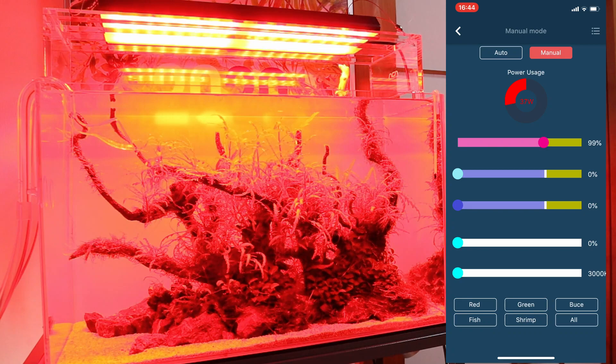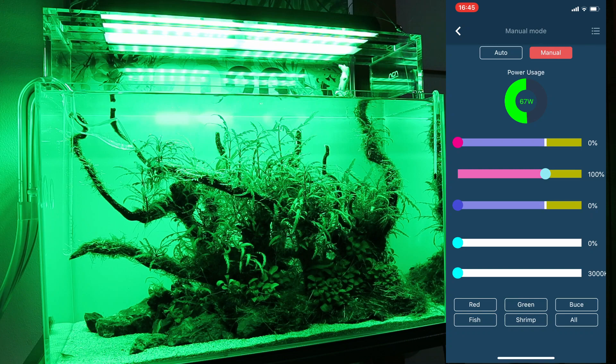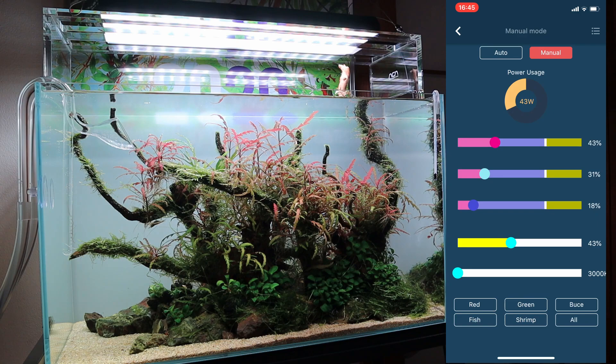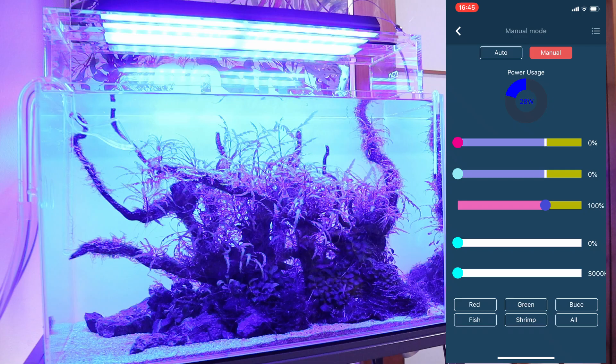So now let's start with the red — that is really really red. Now the greens — look at that. Now let's turn the red off. Look at that green. Wow. All right, put the red and green back on, and let's put the blue. It looks really nice and I am really happy with this light. I probably won't do it at 100% when I put this on my 120cm tank — I'll probably keep it at 80% or 90% just to be safe so that there's not too much algae. And I'm not sure what these bottom ones do, but it measures the power usage.